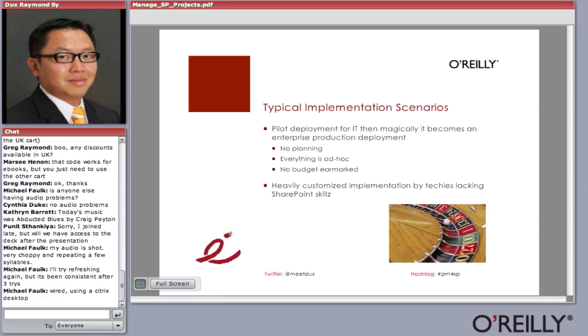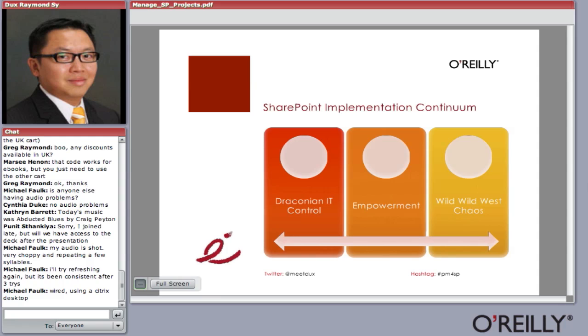And what's the problem? Well, the problem is a lot of these smart people just don't take the time to understand SharePoint. They go to code right away, build custom solutions, custom web parts, deploy it. It's going to work. But what happens in the next service pack update? What happens when you upgrade to 2010? How much more time, effort, and money would you spend in making it work? So these are two typical implementation scenarios that cause a lot of SharePoint failures.